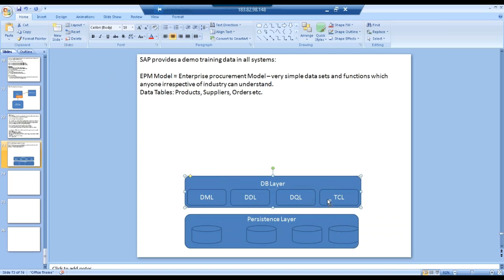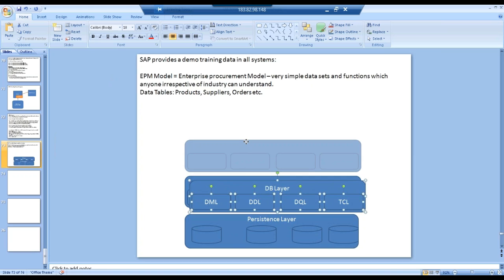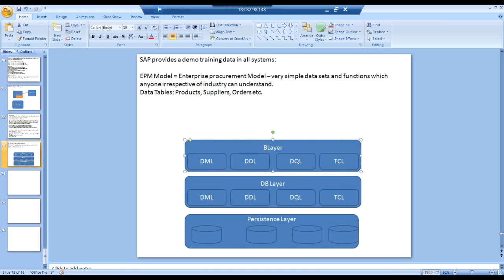Then on top of it, we have something called the business layer, also known as the API layer. This layer holds the actual business logic. It's called the business layer, or the API layer, my favorite. This is what I worked on in my career; most of my time was spent in this layer. Any developer, whether architect, associate architect, senior developer, or principal developer, will one day or another be working with one of these layers in the software stack.